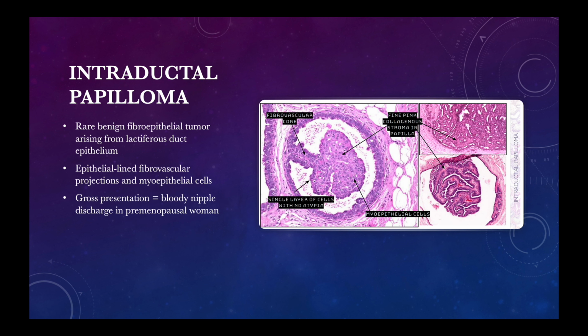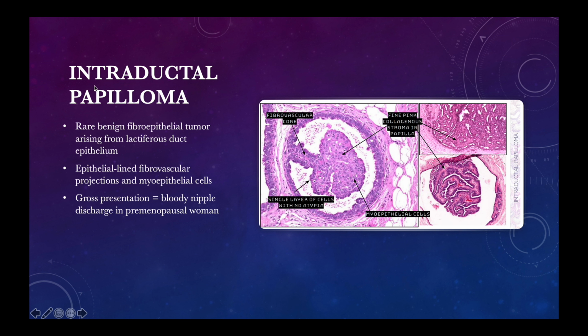The main symptom is basically a bloody nipple discharge, especially in premenopausal women. And we've got to be really careful because there's something else that can present with bloody nipple discharge, and that's papillary carcinoma. The way we would differentiate between papilloma and papillary carcinoma is with a biopsy. In papillary carcinoma, we will find that it actually lacks myoepithelial cells. However, intraductal papilloma has both. So that's the main difference.